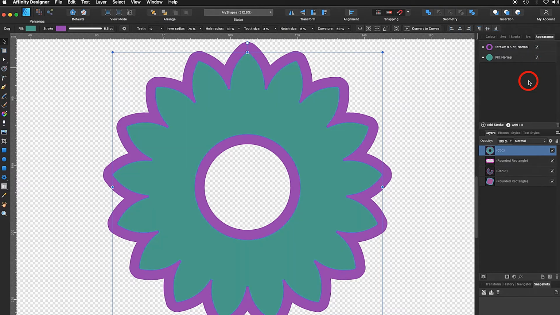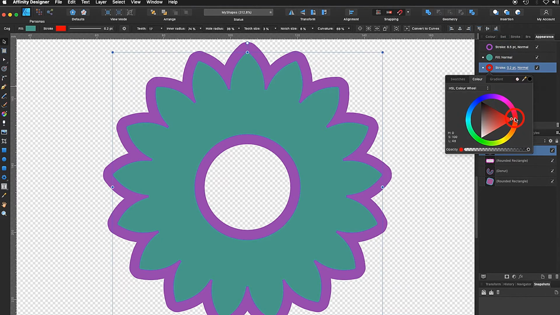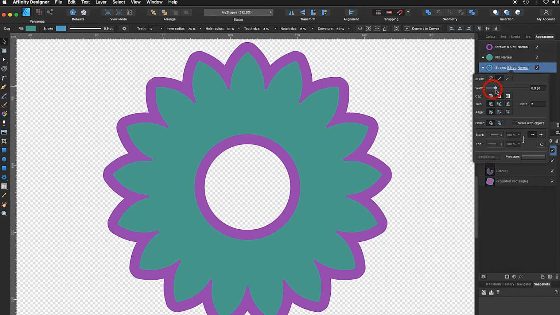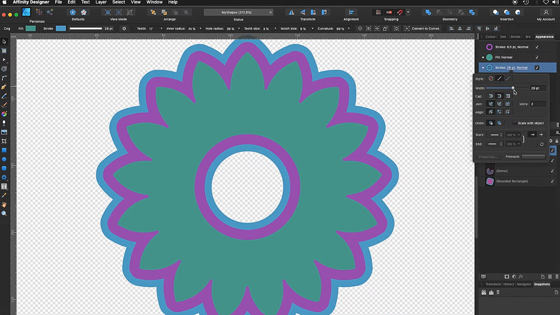Now what I would like to do is add on a stroke and try to make this purple line transparent. First, I add on a stroke. I move the stroke to the bottom. I select my stroke, choose a color, let's say blue, go into stroke width and enlarge it until it shows up.